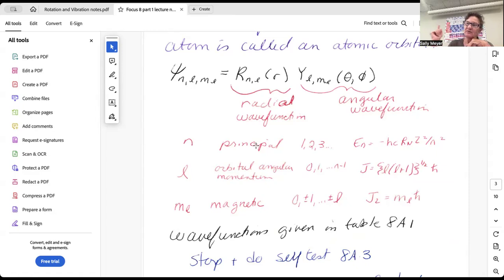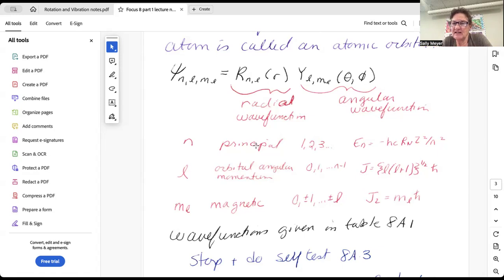So it gives you information on how much orbital angular momentum, so how much momentum around the angles of the atom, the system has. So it starts at 0 and goes up to n minus 1. And that makes sense. It's dependent on n because energy is a function of angular momentum, and so you can't have more angular momentum than you have energy, essentially. So L is always going to be a function of n, because n is total energy and L is the angular momentum.